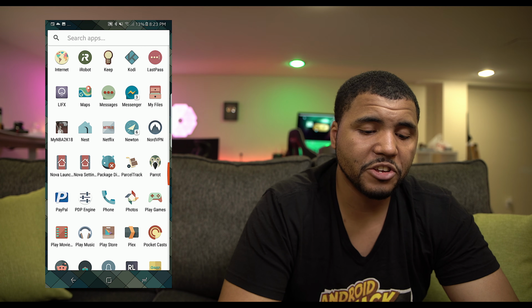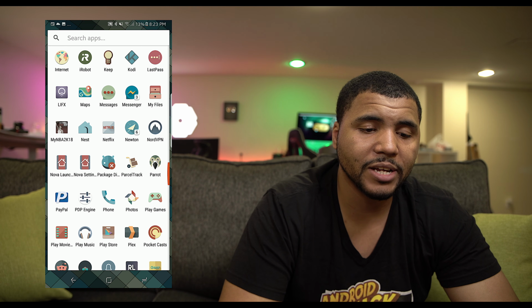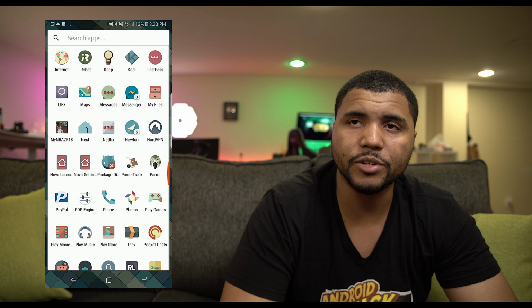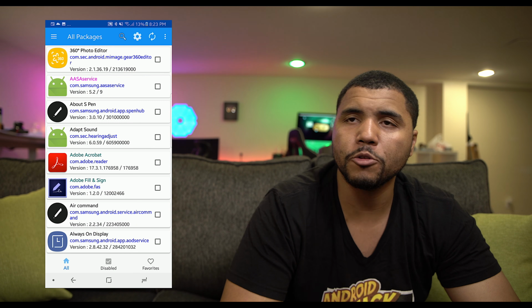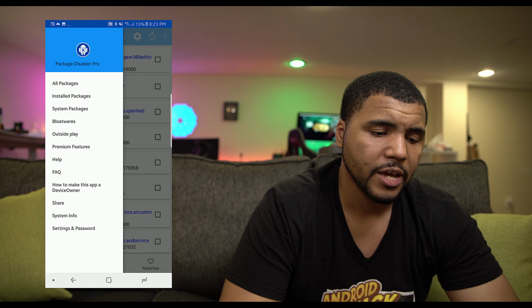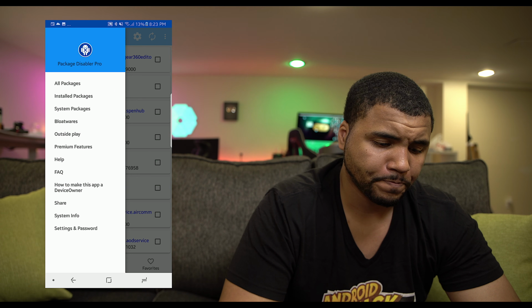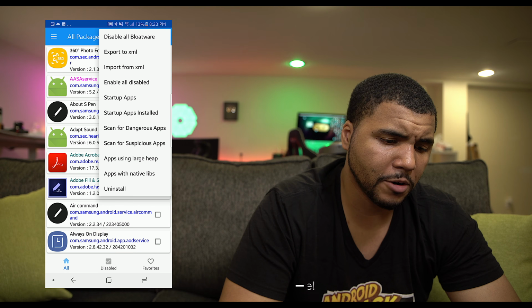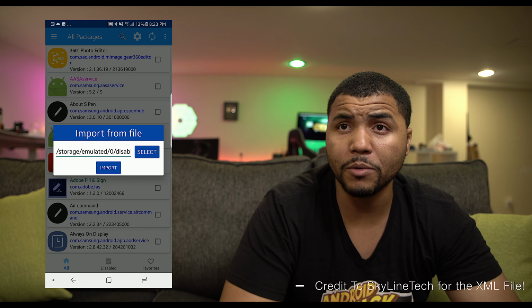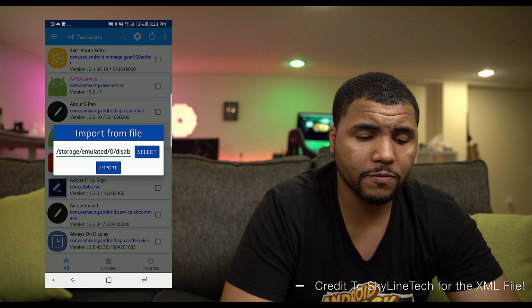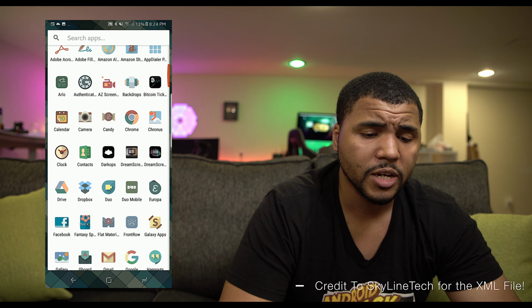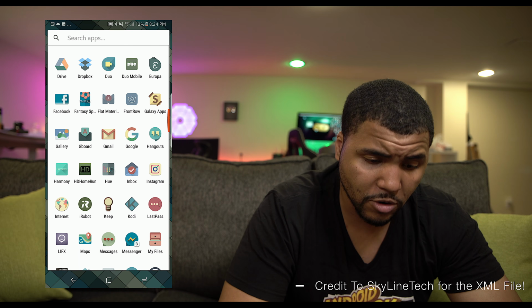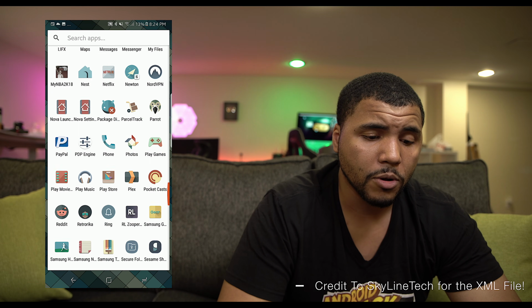All right, I did install Package Disabler, which is something that is very Samsung related. Basically, it just disables things you may not need on your device. A lot of the bloatware, a lot of the extra stuff, redundant apps and things like that. You launch Package Disabler, you go through the prompts, you install it. Then you do an import XML file, and you're gonna import a file that I will give you. Once you import that file, it then disables stuff that's not important. That's how you get way better battery life. It actually does increase the performance too, because not as much stuff is running in the background. So that is pretty dope.